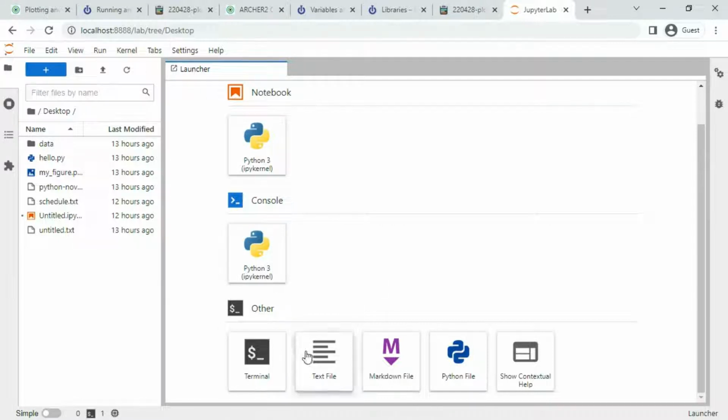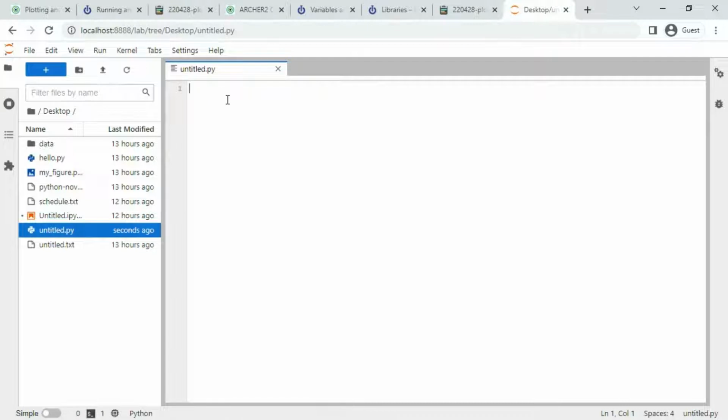So for the example, I will create a new Python file. You have here a text editor where you can write whatever you want. Let's write our first Python program. If you have seen other programming languages before, you know that it's quite common to use Hello World as the first program in a language.